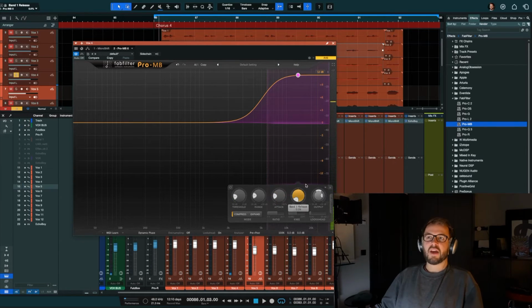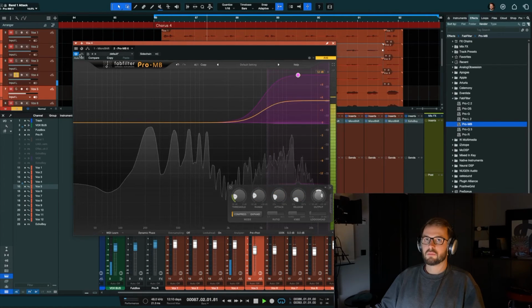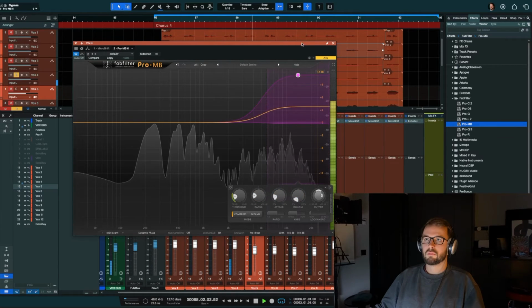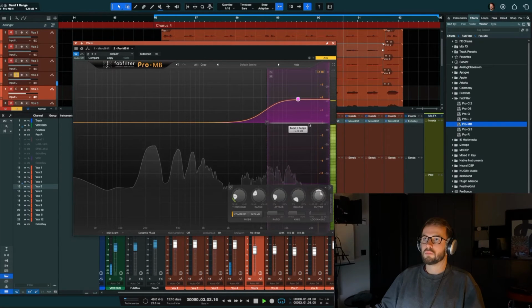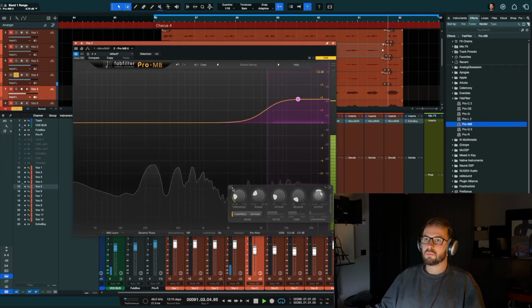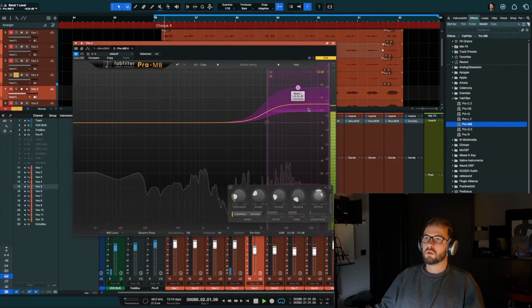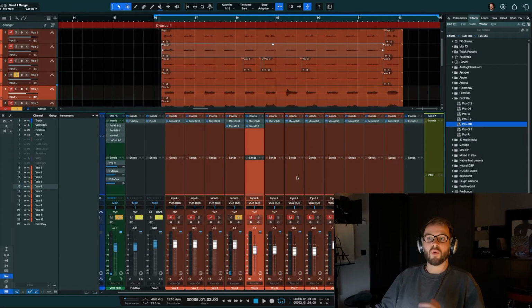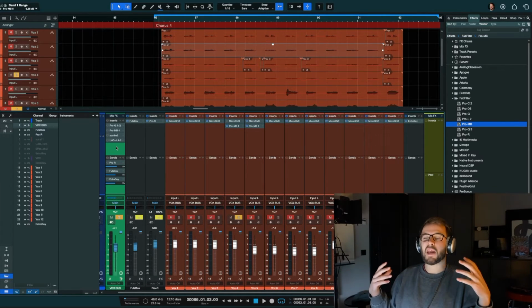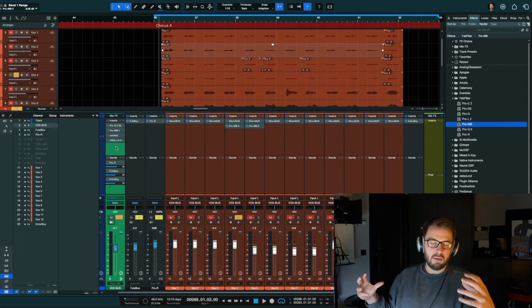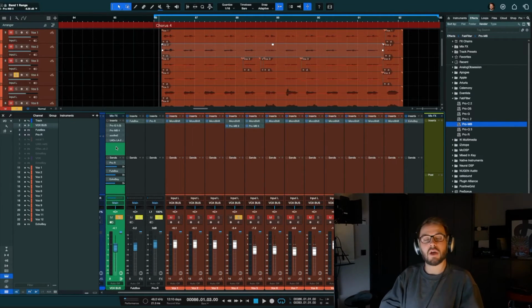I love a fast attack and fast release to give as much air as possible. And you can do this with the ones that lack a little bit of the high end, because whatever you're doing on the bus, it's applying on all your different vocals. So again, these are things that you can spend a lot of time on, but it really just depends on how much time you want to spend on it.